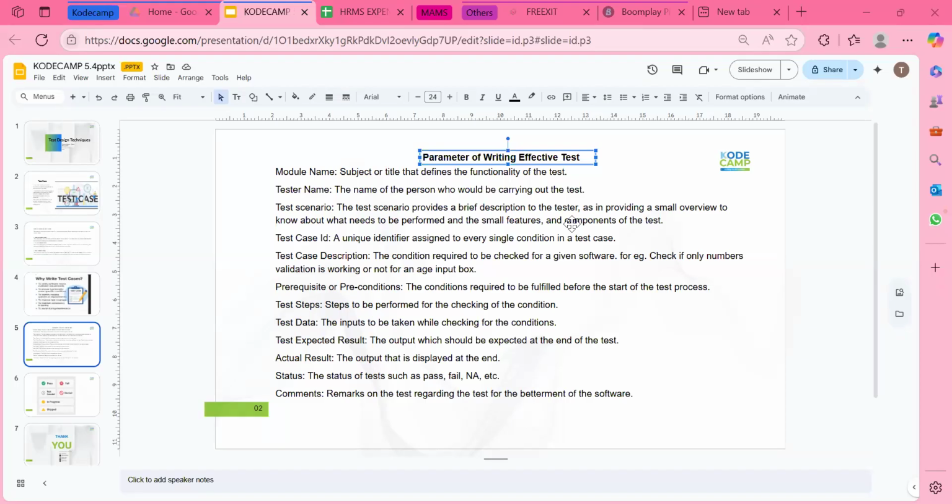When we say module, it is like a smallest feature. Some applications have modules and module names. How am I going to explain this?